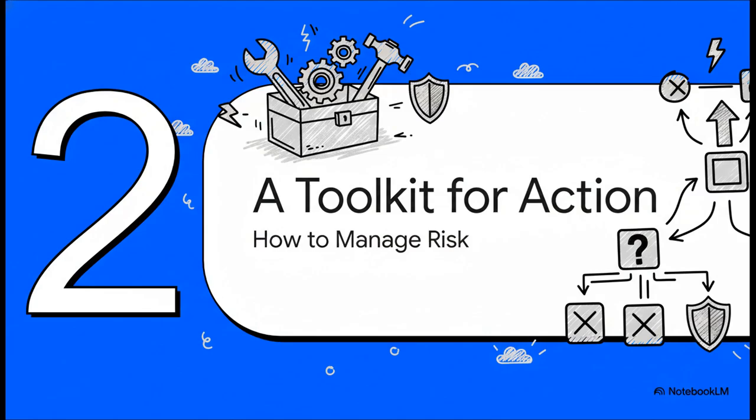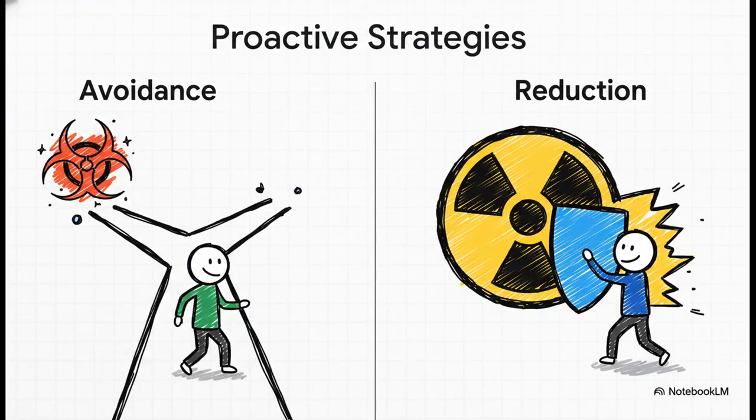Okay, so you've identified your risks. Now what? Do you just sit there and worry about them? Absolutely not. You are not powerless here. It's time to open up the toolkit because you've got a bunch of strategies you can use. Let's start with being proactive. Your first option is just avoid the risk completely. Change the plan. So for example, instead of betting on some brand new, unproven piece of tech, you just stick with the reliable, tested stuff.